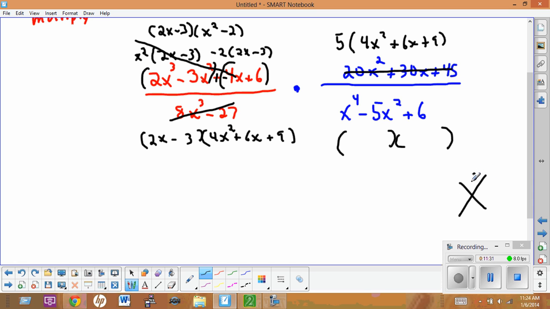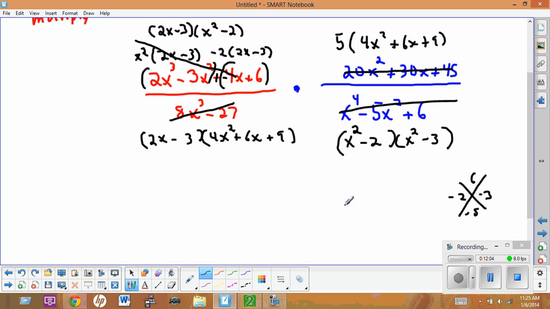So let's write this one out. Get 6 and -1. Sorry, -6 and +1, or -2, -3. It's all about the signs. Because it's positive, the signs have to be the same. Because it's negative, I know they're both negatives. So be careful on that one. So this will be x squared minus 2, x squared minus 3. X squared times x squared, remember, is x to the 4th.